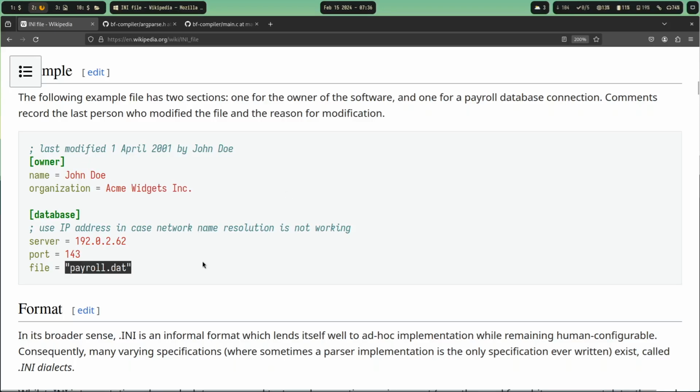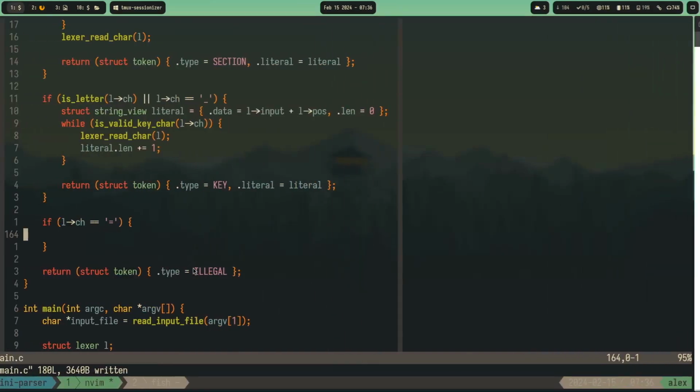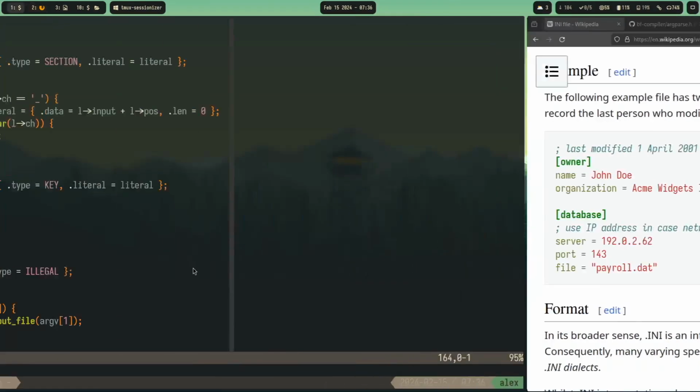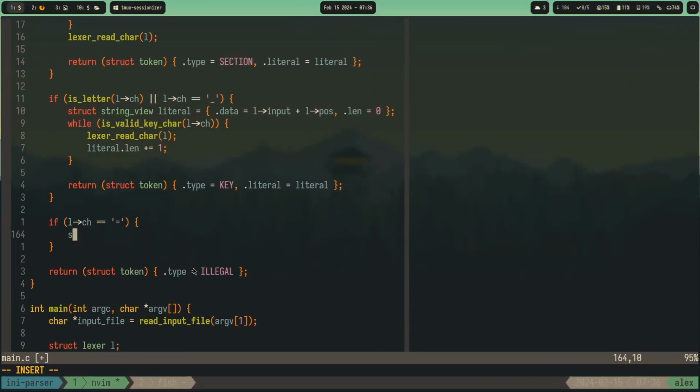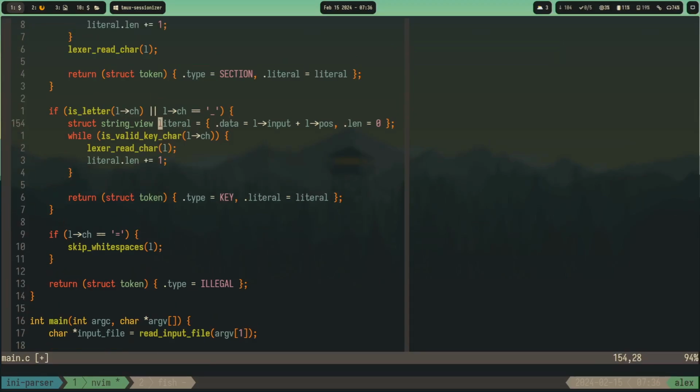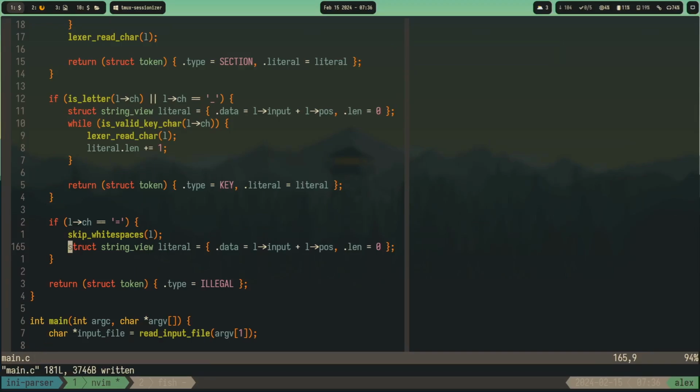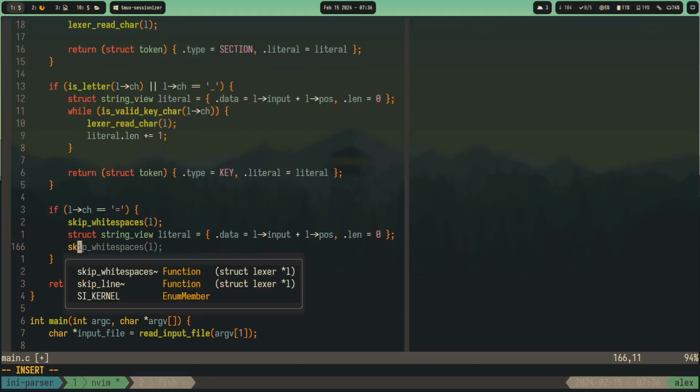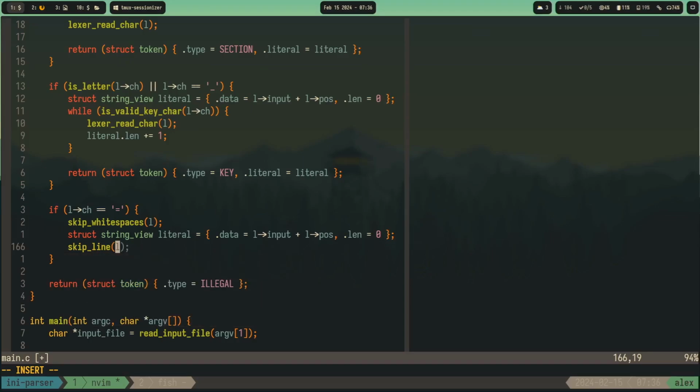If they have quotes, then they are escaped and stuff. So pretty much that is my idea. So we skip the white spaces. Now we create the literal, right? We create the literal. Then we skip the line.